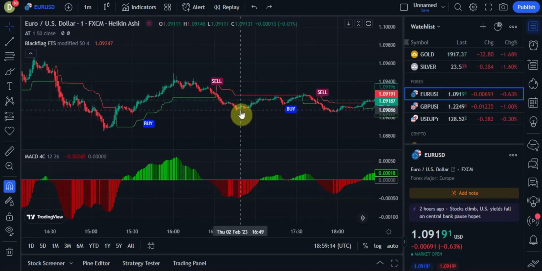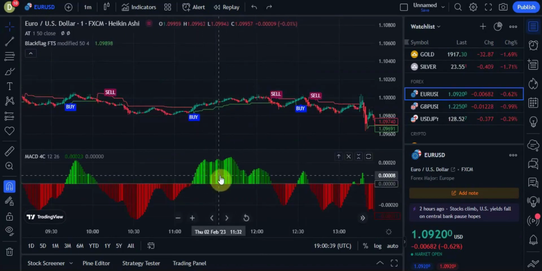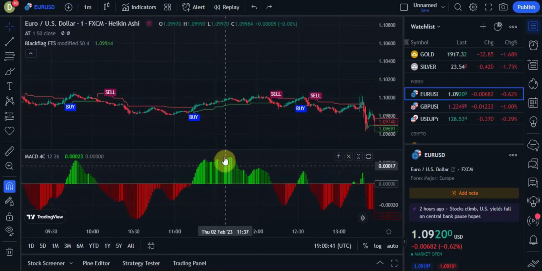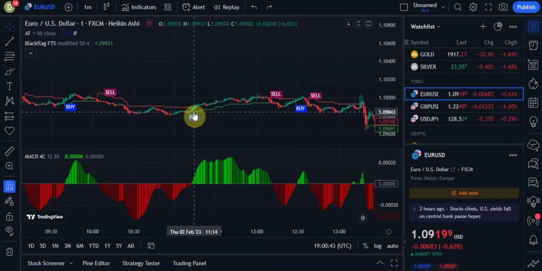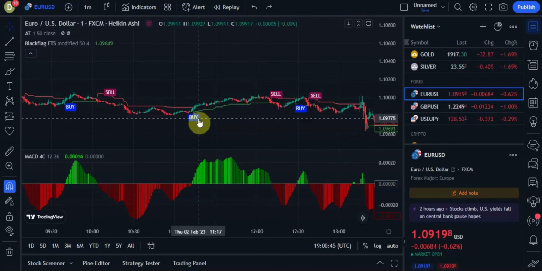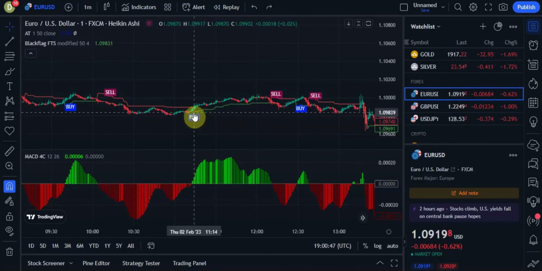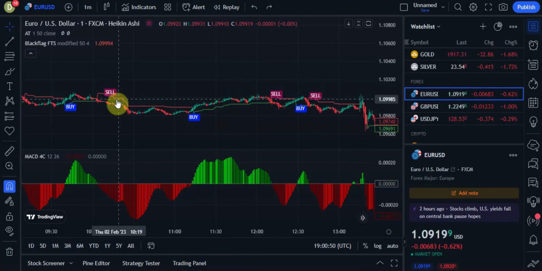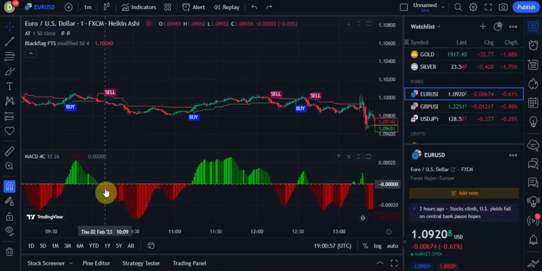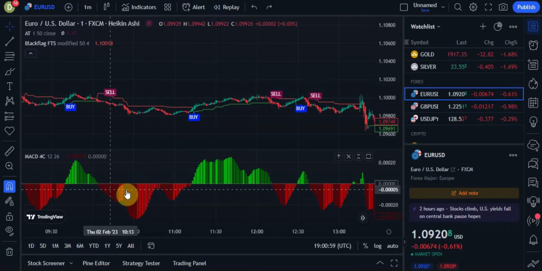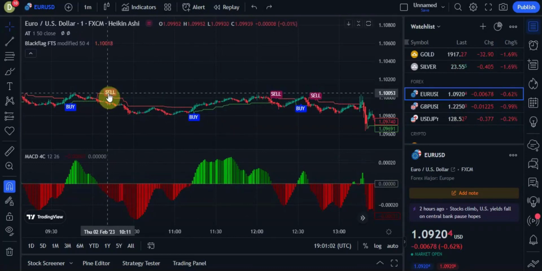so we see that this is a great sell signal again. Alright, here's another section where the histogram for the MACD4C is above the zero line, and the market is above the green line for our black flag indicator, and we have a buy signal right here, okay? So this would be a very good buy signal. And if you take a look right here as well, here's the market going down below the black flag, the red line for our black flag indicator, and we have the histogram below the zero line here. And if you take a look, here's a sell signal from our alpha trend indicator, so you see another great sell signal at this point.